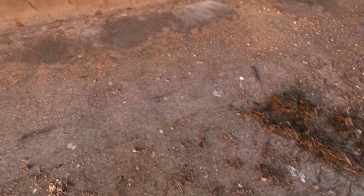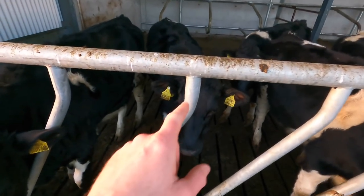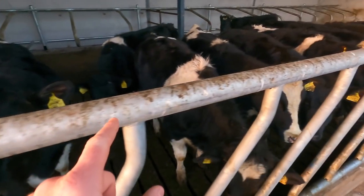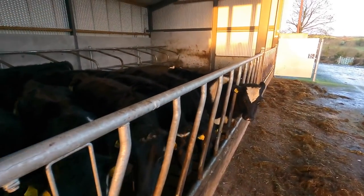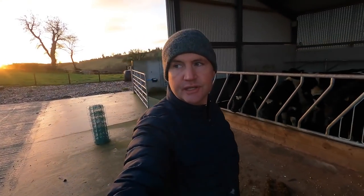You can see there's a lot of crow dung on the ground in the room where the calves are eating, and up on the rails. These rails are all washed, so you can see where the crows are sitting on the rails the whole way down. That's all come from the crows, and that's the whole way down there. So yeah, they're back. A nuisance again.